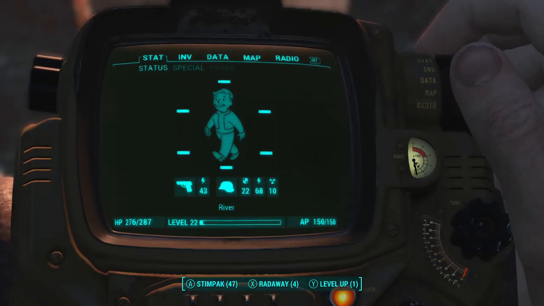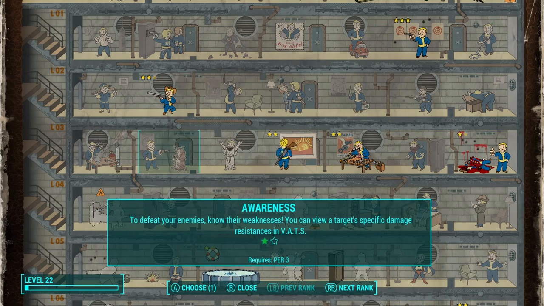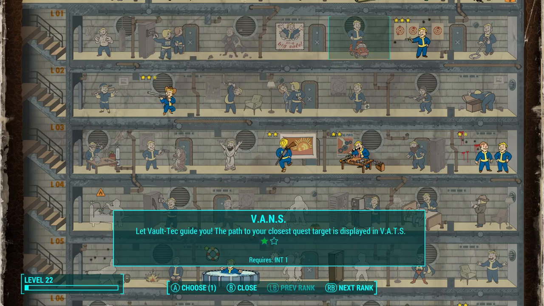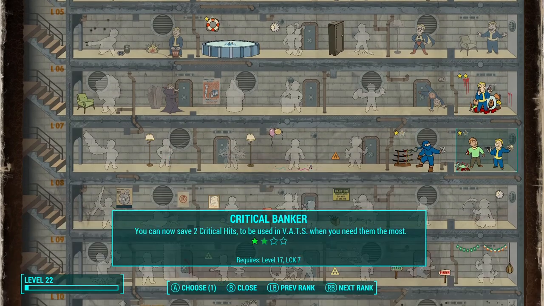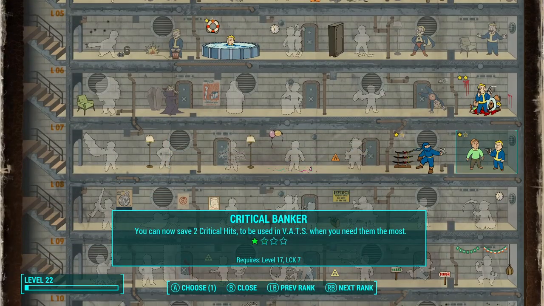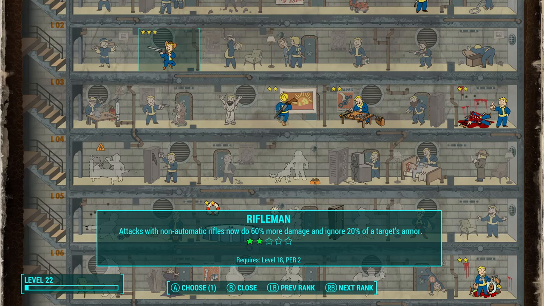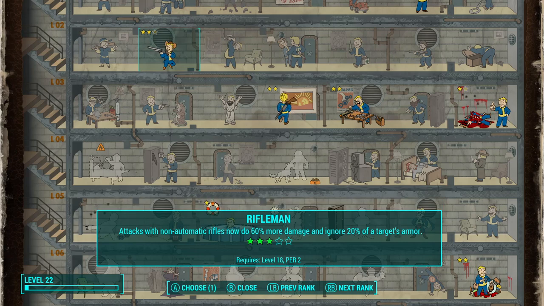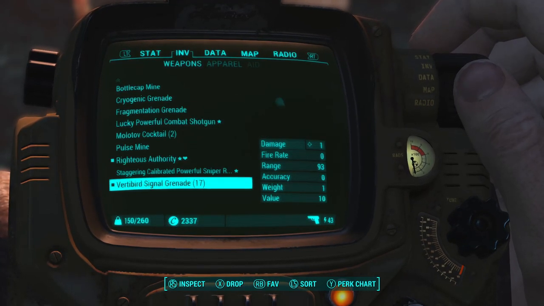Since we have a level up, why don't we go ahead and use it? I did not notice that until now. Considering how we're going to be using more rifles, I am thinking about taking the third rank of Rifleman. The only other two perks I would take are Critical Banker and Bloody Mess, but just for pure damage sake, and since the other rank is not until 31, I'm going with Rifleman for the extra damage increase. That should make the sniper even more powerful, if I'm not mistaken.